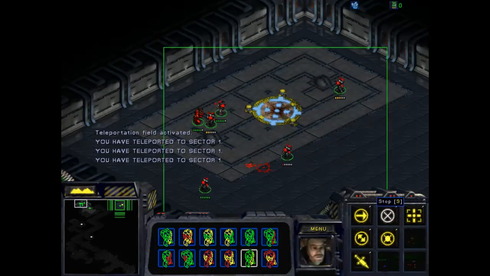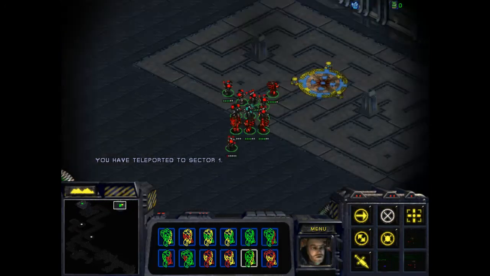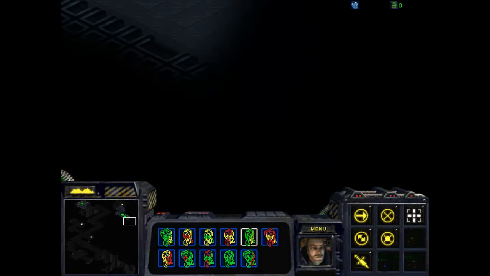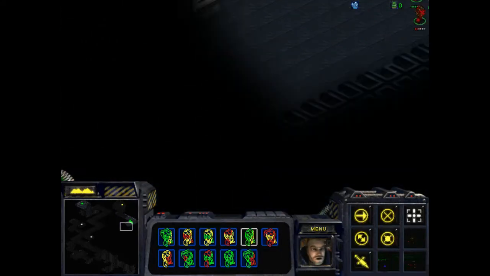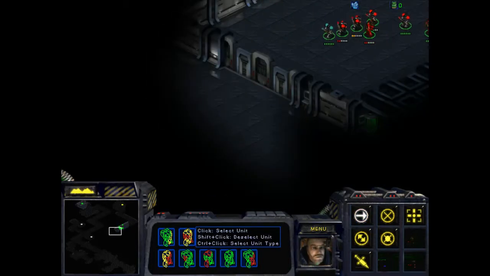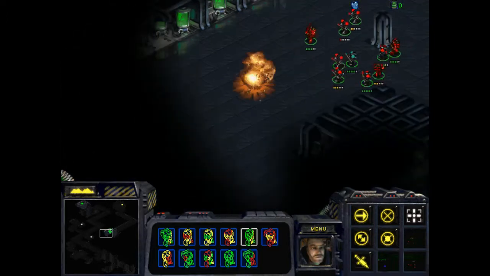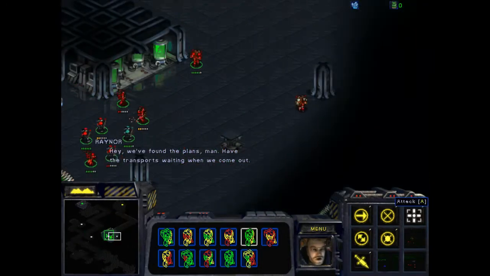Teleportation field activated. You got my attention. Give me something to shoot. Go ahead, Commander. This should be good. Unauthorized entry detected. It's them. Blast them. Oh yeah. Right on. Sounds fun. Hey, we found the plans, man. Now the transport's waiting when we come out.